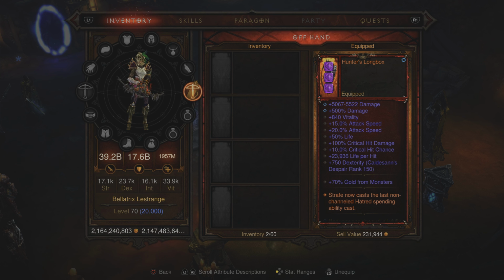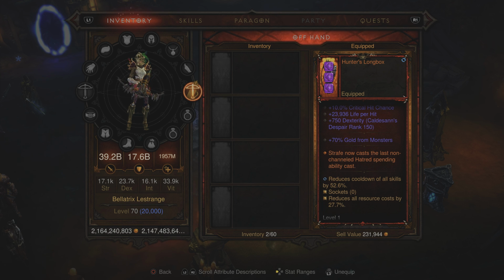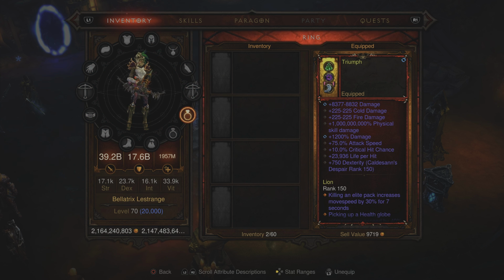For the offhand, this is a legendary quiver, the Hunter's Longbox. This one I've never ever seen in all of my time playing Diablo, but we sanctified this as well for the Strafe Sanctified Affix. For ring number 1, this is the 1 billion physical skill damage ring.